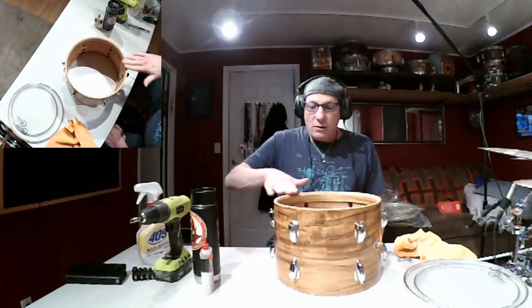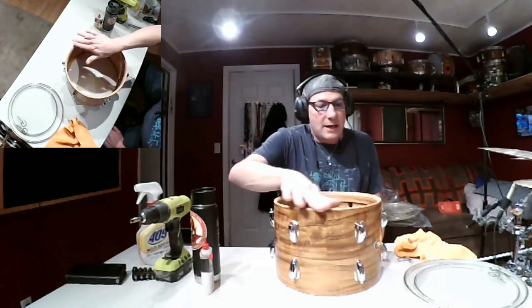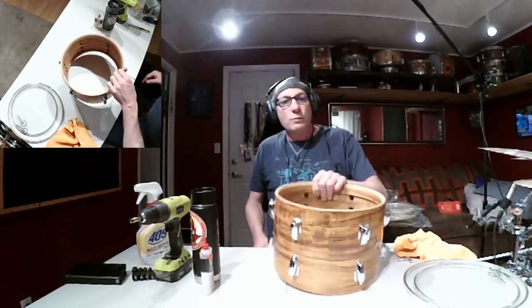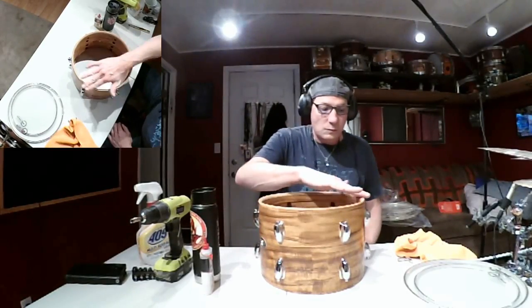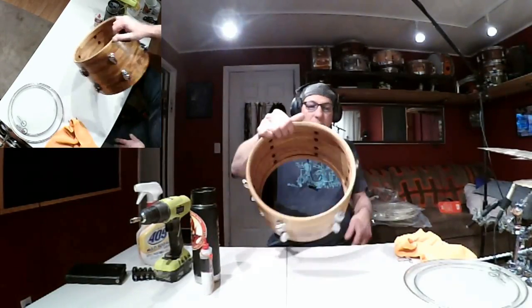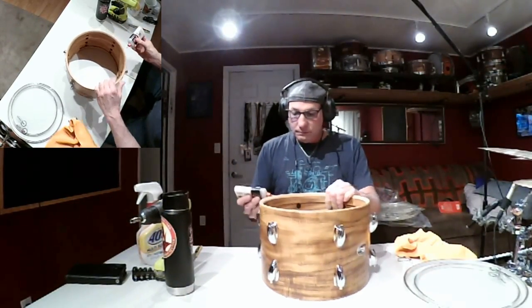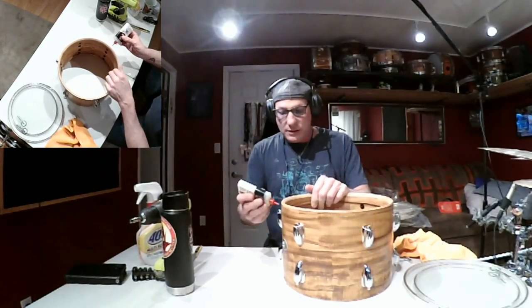Run your finger across the edge and make sure you don't feel any abrasions or pits or anything like that. And if you do feel anything rough like that, you can get a piece of sandpaper, some 200 grit, and just buff it out. So, nothing bad there. Drip a little oil in there. Now there's another method you can use, but I don't want to do it in the house because it involves aerosol.